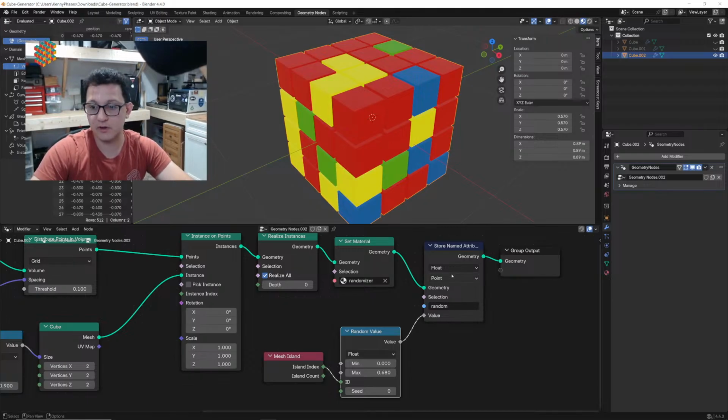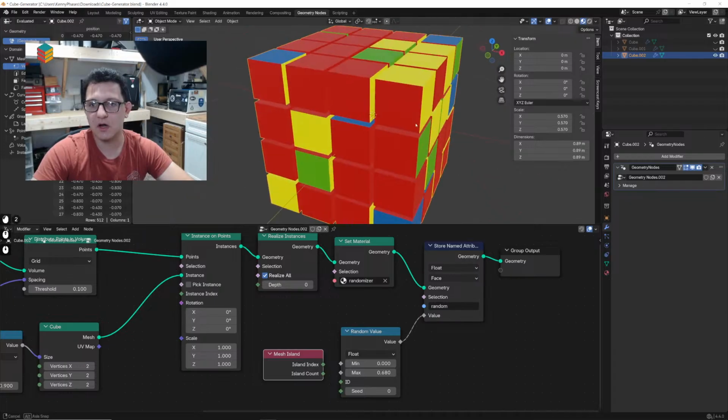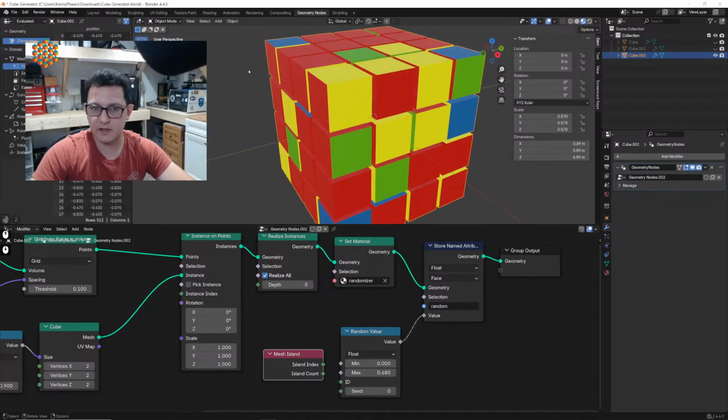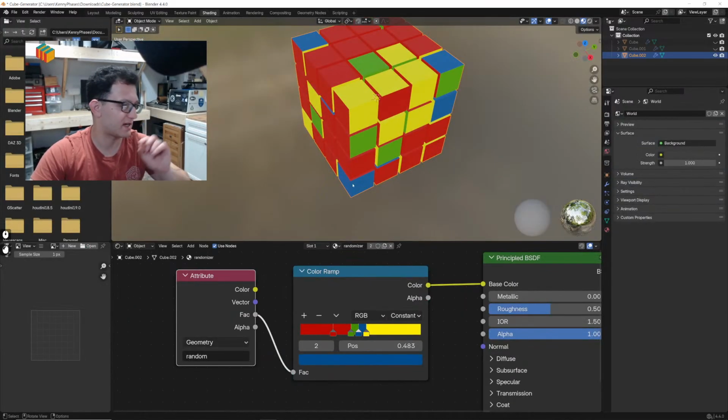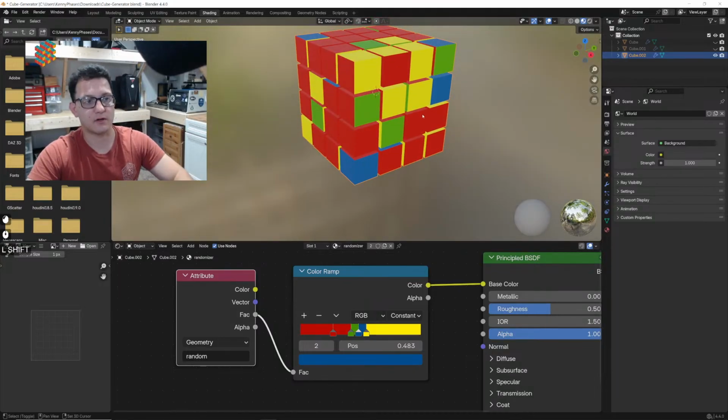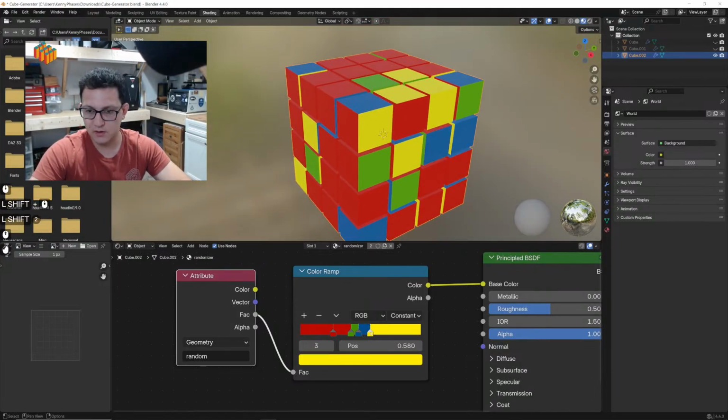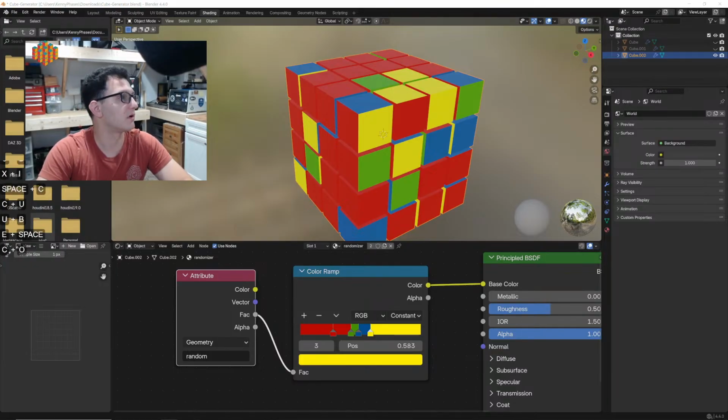So really what you would want to do is float, I guess you could do face, random value of a face, but that's not island index. But that should work. Okay, it does work. All right, so there you go, random value of a face. Again, this is not technically accurate, but if we have our Rubik's Cube generator, let me just pull a Rubik's Cube up. Rubik's Cube colors.